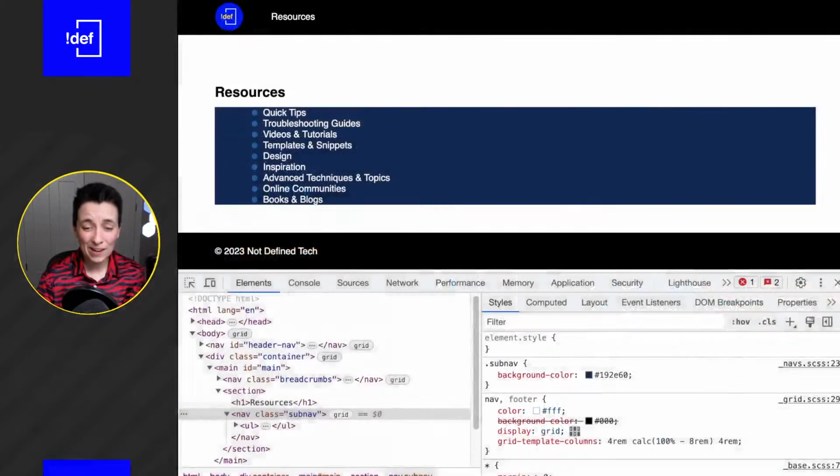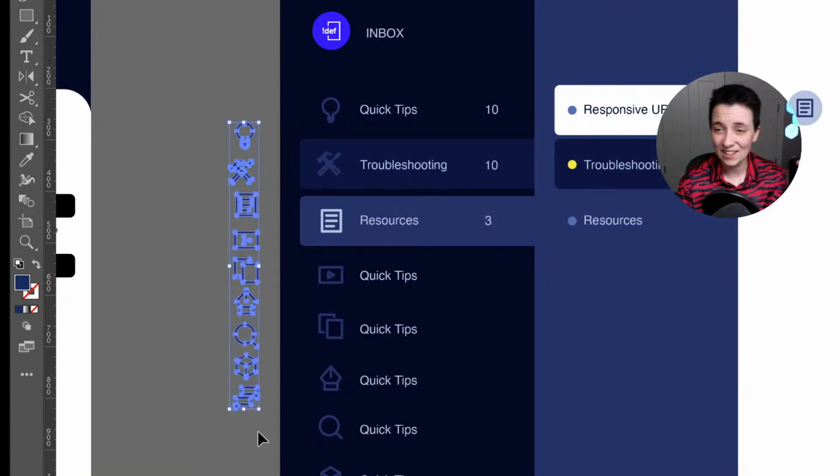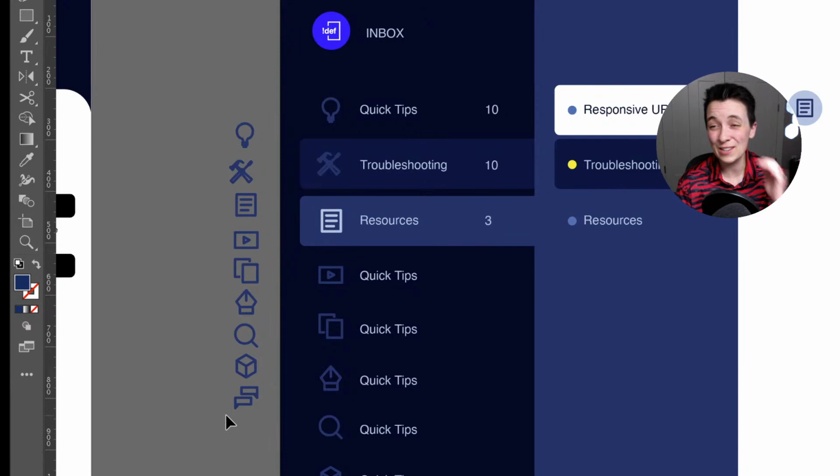But if we go back here, we only have as many icons as there are categories for this nav, so this is the perfect use case for it. I've got these already in the right color, so this is actually the right color for the inactive state, if you will. And so I'm actually going to grab this.